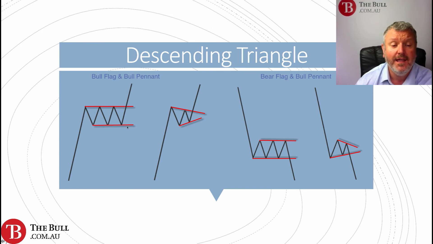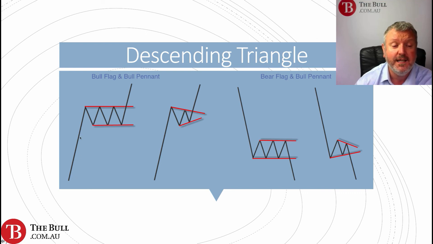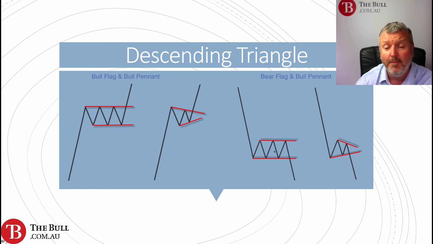Here we have a flag and a pennant pattern. The market in an underlying uptrend initially goes into a channel consolidation, then eventually breaks through the top — and we look for that distance to be replicated to the extension higher. For the bear flag and bear pennant, the market in a downtrend goes into a sideways channel or a small triangle consolidation, then breaks out lower. The projection lower from the breakout point equals the same distance as the initial accelerated move, mirroring the bull flag and bull pennant setups.